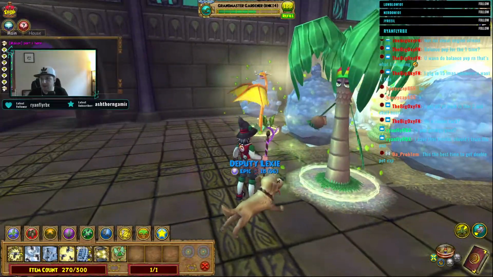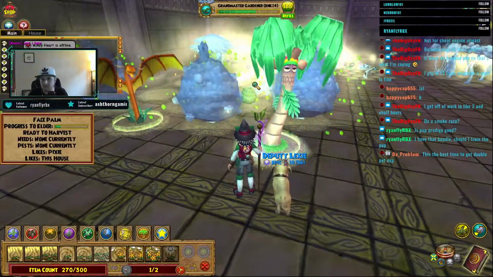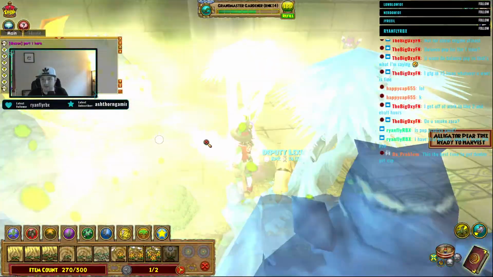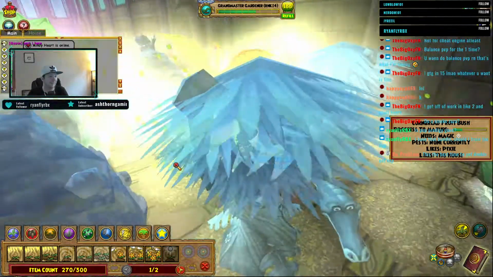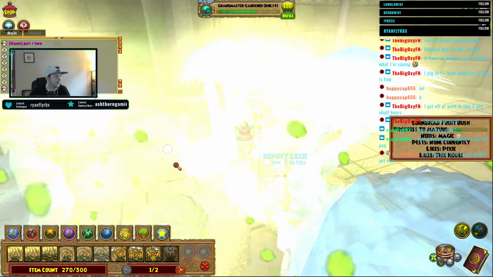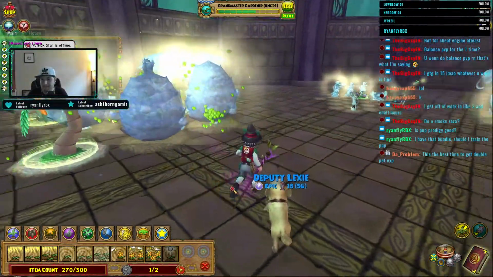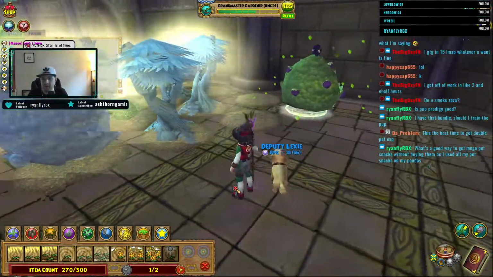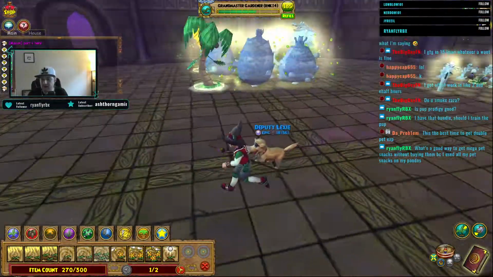All right. What's left? You, right there, right in the middle, that tiny little bush. You need magic. I can barely see with everything becoming elder. This is the time to get double pet XP. It is. I should level up Deputy Lexi, really. All right, we're good there. Everything's all set and done.